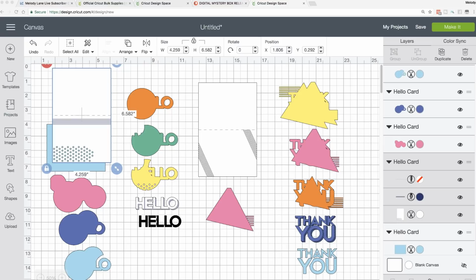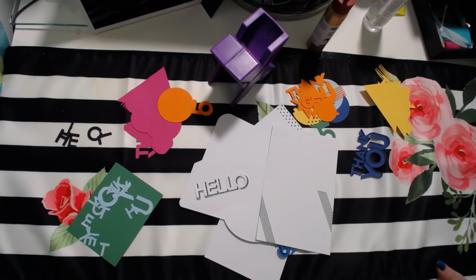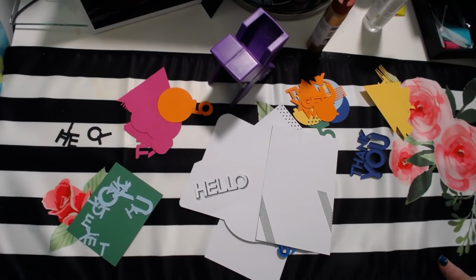Okay, I'm going to get to the box now. Okay, where am I? We are going to go over this. Okay, so while I'm crafting, I don't always see all the questions because I don't have two sets of eyes.